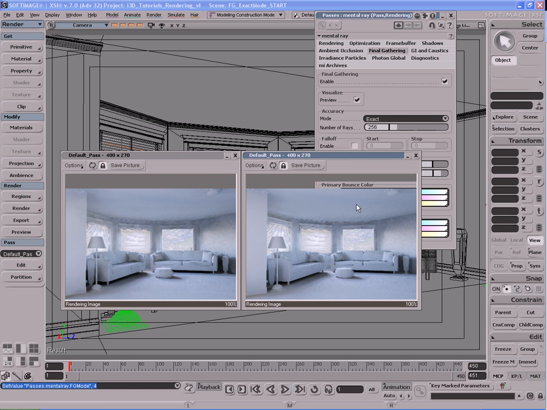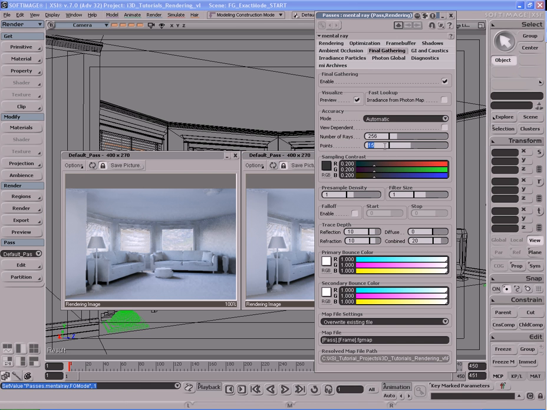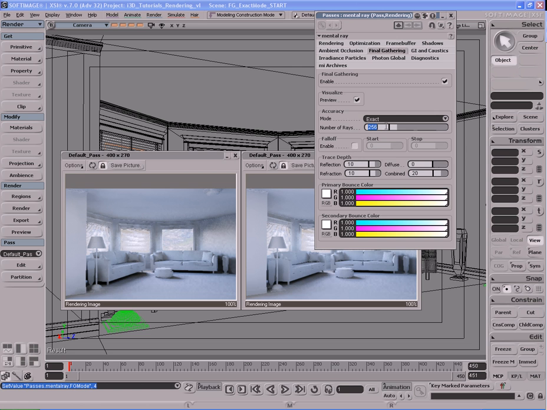So exact mode is pretty good. There's really no settings to tweak. I mean, if you go to automatic mode, you have to know how to work with the point interpolation. If you go to something like multi-frame, you have to understand how to use the max radius. Same thing if you go to expert mode. Now you've got to know how to use the minimum and the maximum radius, as well as the number of rays. With exact mode, it's very easy to set up because all you do is set up the number of rays.